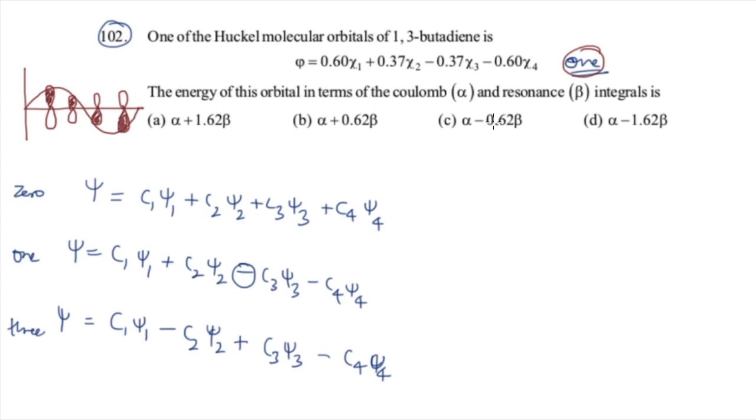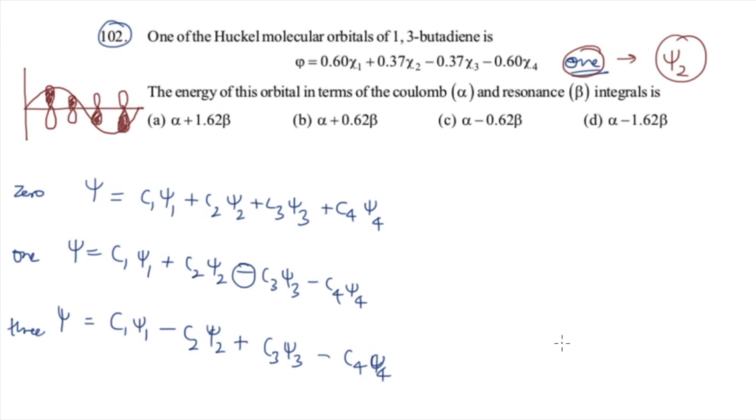1 node means, now in the molecular orbitals, for 1,3-butadiene, you will be having 4 molecular orbitals, psi 1, psi 2, psi 3, psi 4. 1 node means I am talking about psi 2, right? Because psi 1 will have 0 nodes. The lowest one will have 0 nodes, psi 2 will have one node, psi 3 will have 2 nodes, psi 4 will have 3 nodes. So it's like that. If you have studied this thing, you know about it, right?